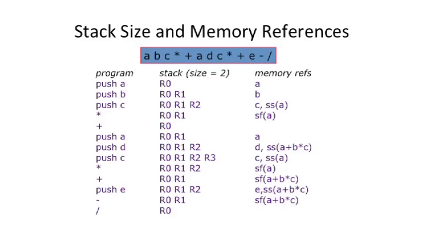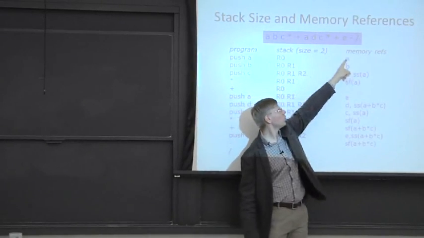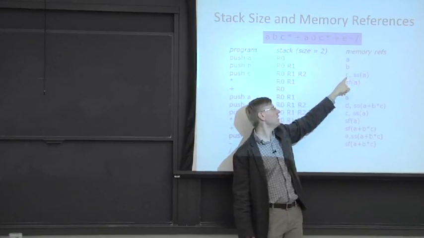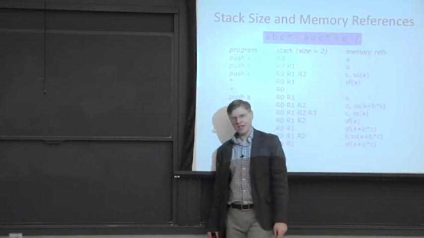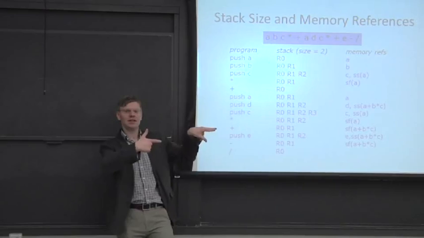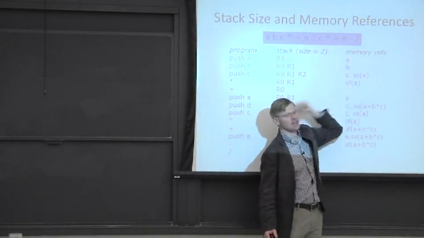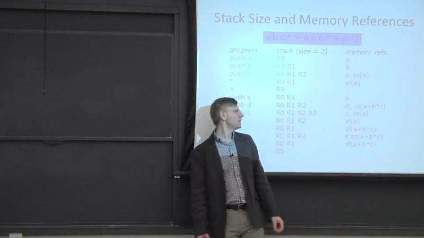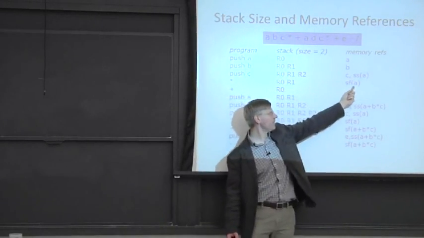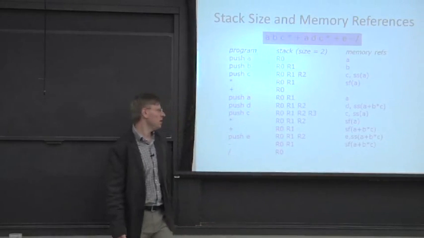But if we have a stack size of 2, what's going to happen here is at the beginning, when we do a push, we're going to do a load from A, push, we're going to do a load from B. Now we do a push of load of C, but our stack already has 2 things on it. So when we try to push the third thing, we have to overflow the bottom of the stack somewhere. So we're actually going to do a stack save of A out to main memory. Here we do this multiply, and we actually have to do a stack fetch of A and get it back from main memory. So it's a lot of extra memory operations.